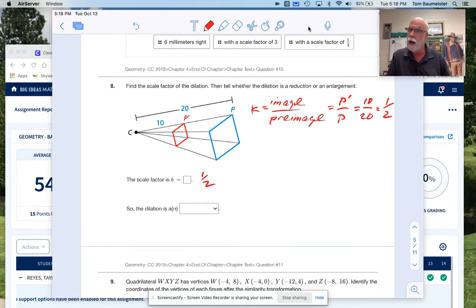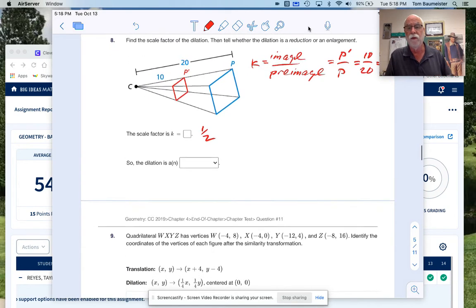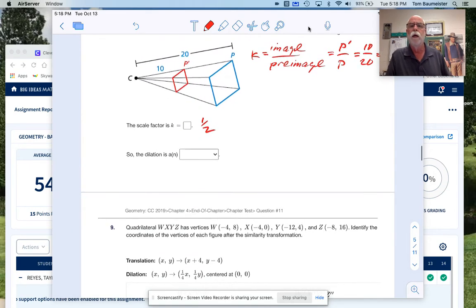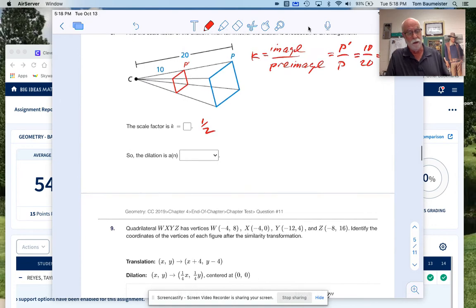I'm not sure what happens, ladies and gentlemen. Remember that the program's pretty particular. So if you put 0.5, I'm not sure if it's going to give you the right answer. So, it's a fraction. Keep it as a fraction. Of course, I'll look at it just to make sure. And I'll look at some of you who already turned in your test. That'll maybe give me a chance to give you some hints on it tomorrow.